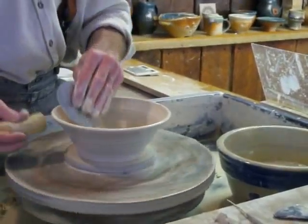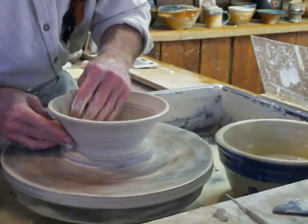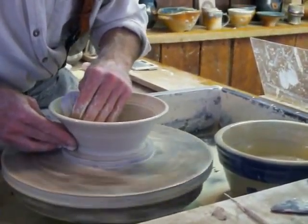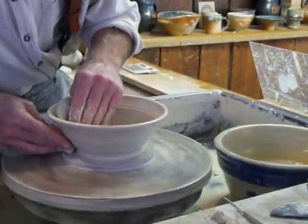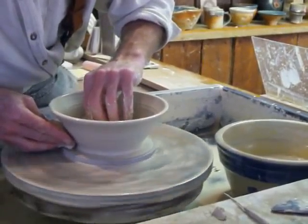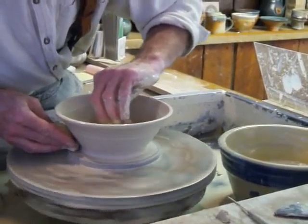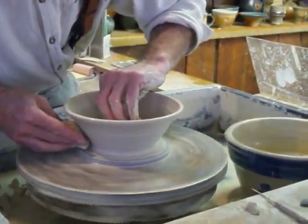Well, actually, from the time you start making it — like when it air dries, it'll shrink because it's losing moisture. But then during that final firing, it shrinks a lot because that clay body draws up and it becomes what's called vitrified, kind of glass-like on the inside. The silicon in the clay starts to fuse. When that happens, you lose a lot of size.